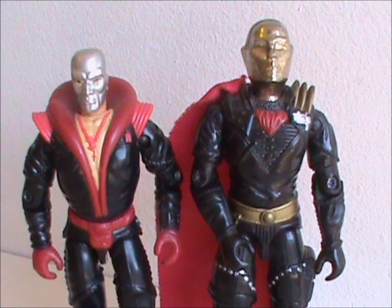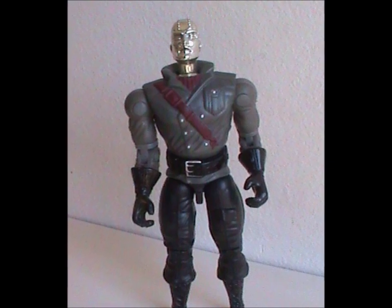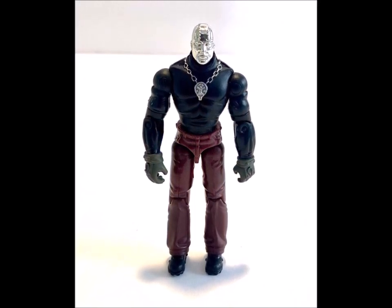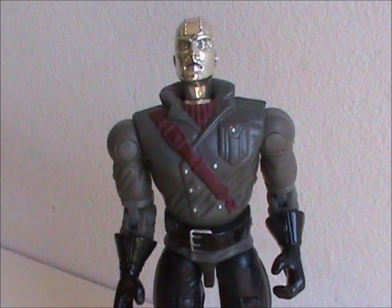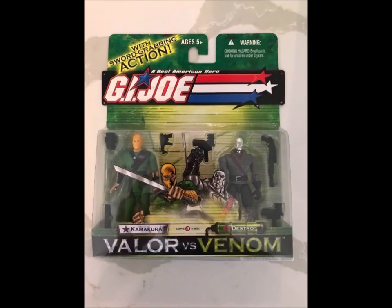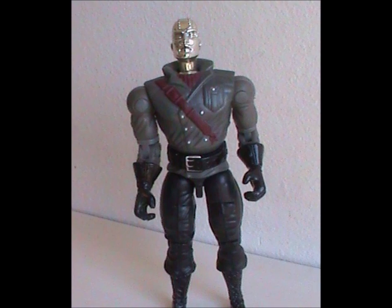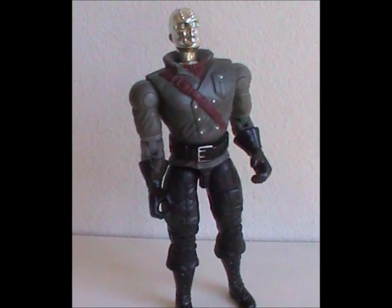Overall, Destro has had, in broad terms, two major looks to him: Iron Grenadier Leader or Disco King. There was, however, another look, which was basically Waffen-SS Officer. So meet Destro version 11. This figure was released in 2004 with mostly original body parts — the body is all new, but the head is from a previous 2003 figure. This one does have a real fascist look to him, something not unheard of with Cobra. It's the first one that actually looks sinister. He's part of the Valor vs. Venom line, and came in a two-pack with Kamakura. The figure suffers from the same problem many toys from this line had — namely that his torso is too short compared to his legs.